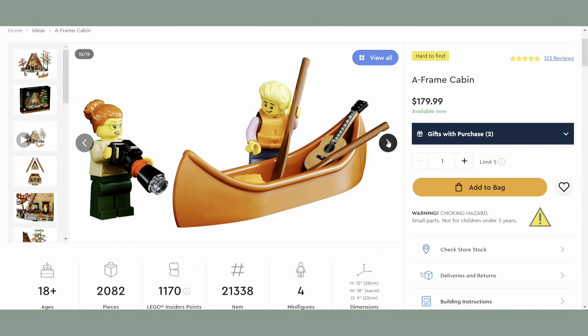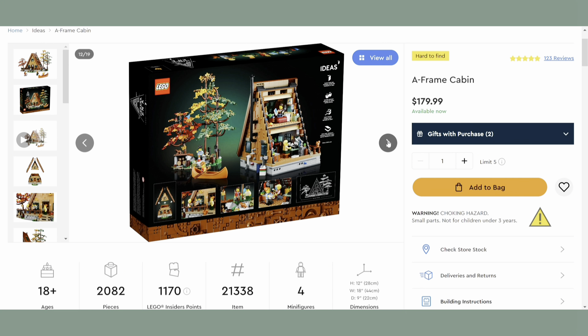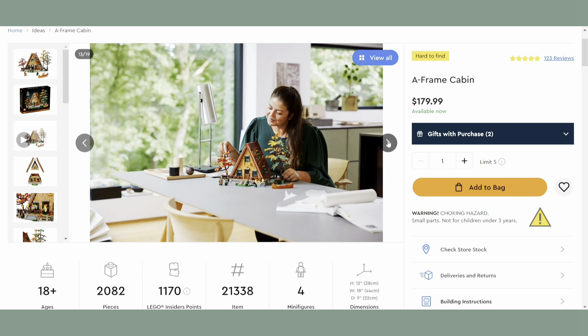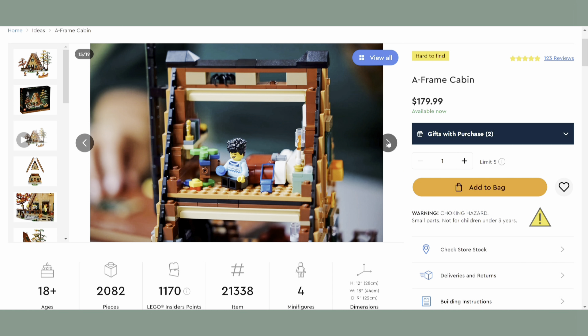At a price point of $180, it shows strong demand ranging from 500 to 1,000 units sold per month on Amazon this year while rarely being significantly discounted. There's clear continued collectability as people look to expand their Lego cities, especially with sets that are more unique. If this trend of no significant sales continues throughout its shelf life, buying from either LEGO, Kohl's, or Barnes & Noble will probably be your best bet for stacking discounts. I'm looking to buy this set for investing at a 40% discount after discount stacking.